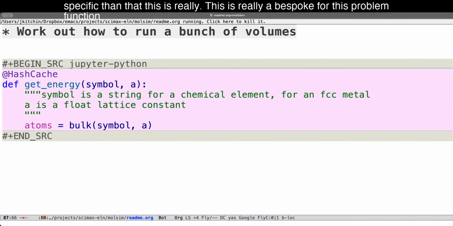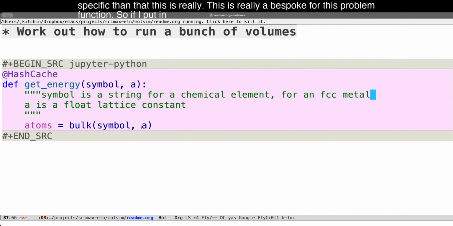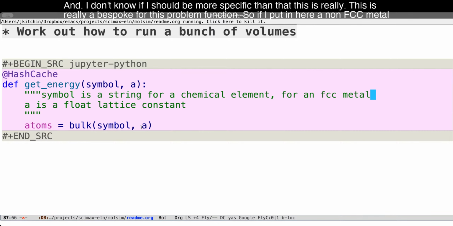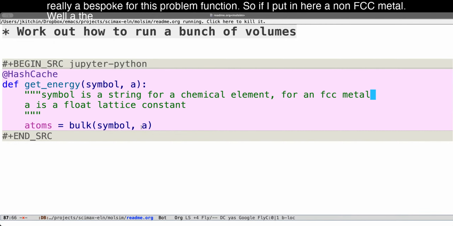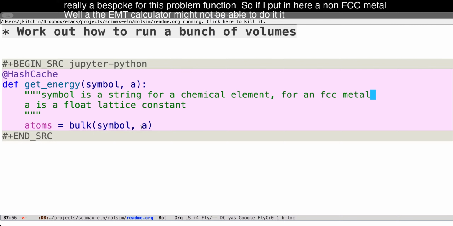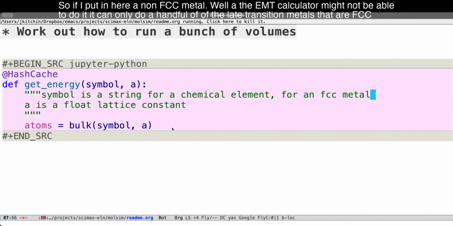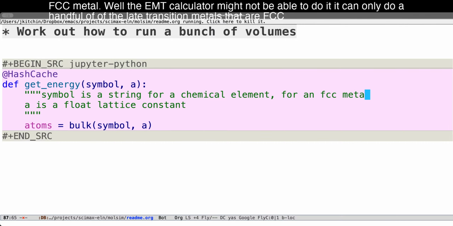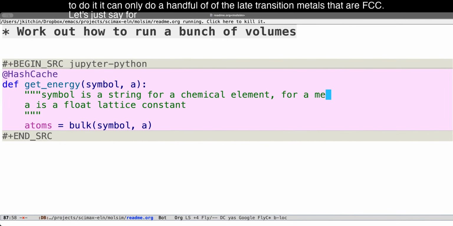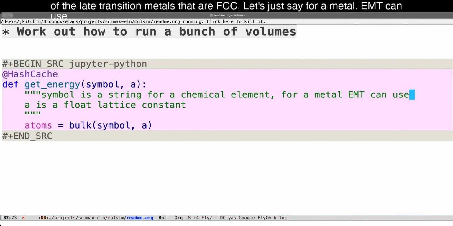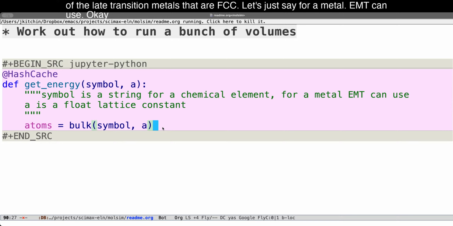So if I put in here a non-FCC metal, well, the EMT calculator might not be able to do it. It can only do a handful of the late transition metals that are FCC. Let's just say for a metal EMT can use. Okay, so I'm going to leave it at that.